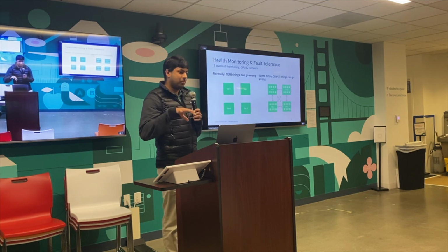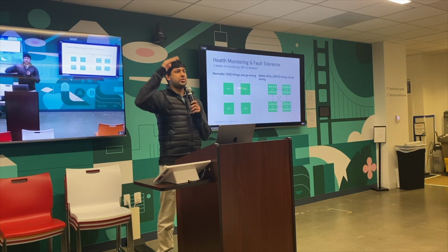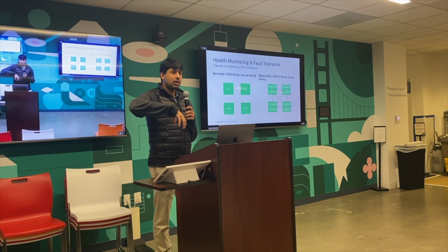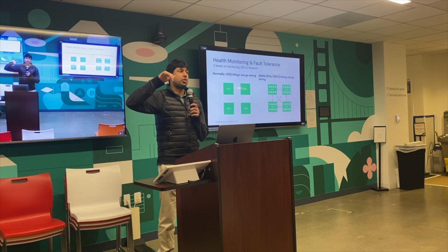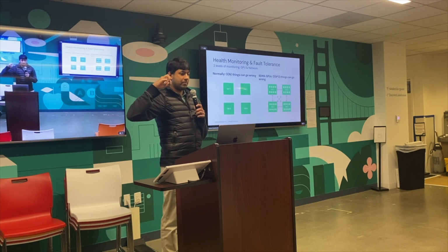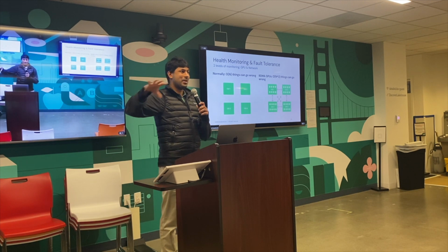So just to get into a little more detail of the monitoring, there are really two levels of monitoring that we care about. The lower level is the GPU monitoring on the specific machine, and then the higher level is the network monitoring between every pair of machines, because we want to make sure we're getting that high throughput. So the networking complicates things a lot.